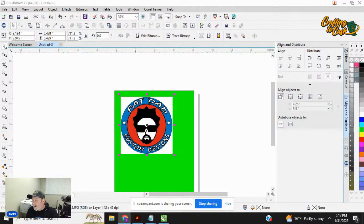Now, as you can see, we're running Corel Draw, and this is Corel X7. That's why when people send me Corel files, I tell them you need to send that as a PDF, an EPS, something, or a Corel Draw file backwards down to X7. I have no need to upgrade yet, and when I do, I will. For now, it still does everything I need it to. So that's why we can't necessarily take the CDR files.